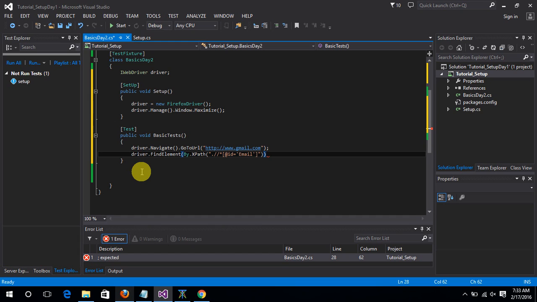Okay, and what you actually want to perform on that is some activity called type, or sendKeys in the language of Selenium. So you are going to type something into that particular text box. That is your fourth step, because the third step was to find an element on the web page.